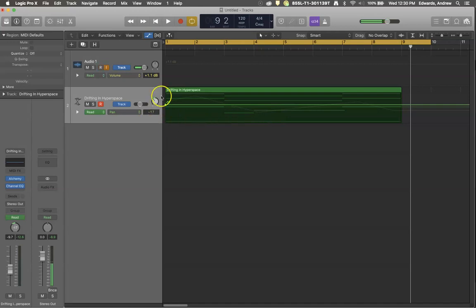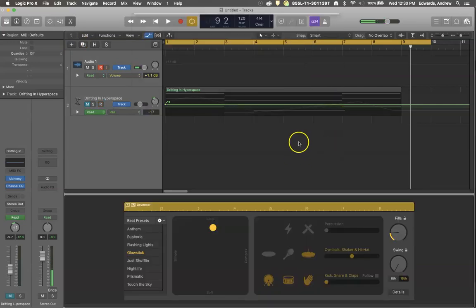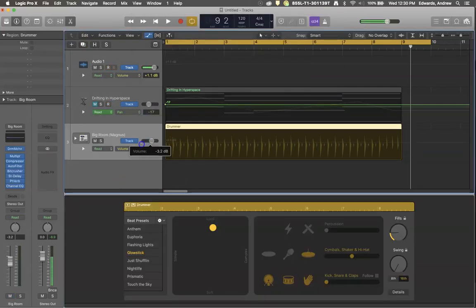So those are some different ways that you can input automation into your screen. Those are just track automations. Each track gets its own set of information. I'm going to mute this track now, and I'm going to add an artificial drummer for a moment. So now I've got a track with this automatic drummer on it. Turning the volume down just a little bit so it's not overwhelming to you.